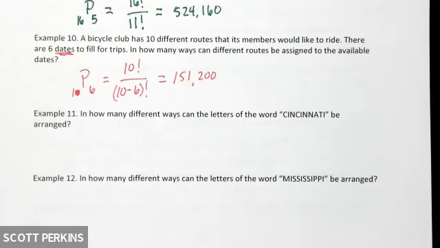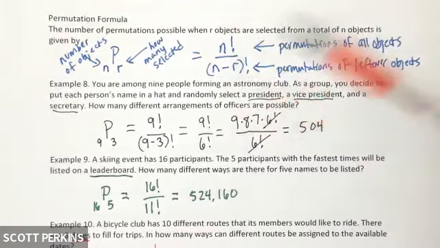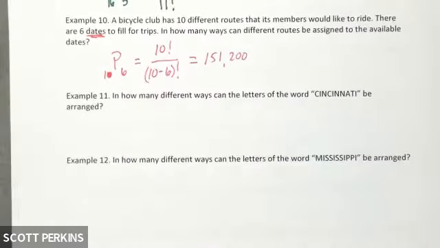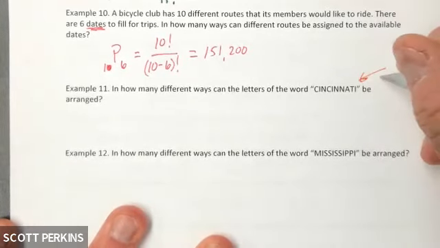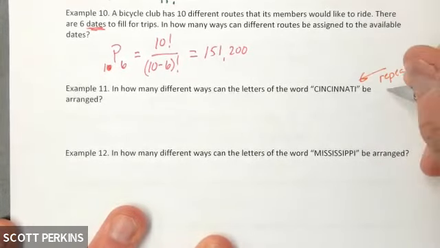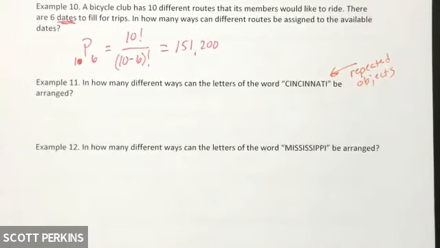Okay, so where we've been is we used the counting principle. We came up with this idea of the permutation. It's the ordered arrangement of objects. Then we said, okay, what happens if I don't want to use all the objects? So then we came up with this permutation formula, which is the ordered arrangement of not all the objects. Then the last thing here is, okay, what happens if I need my ordered arrangement, but let's say I have repeated objects or duplicates. So in this problem right here, what I want to know is how many different ways can the letters in the word Cincinnati be arranged?